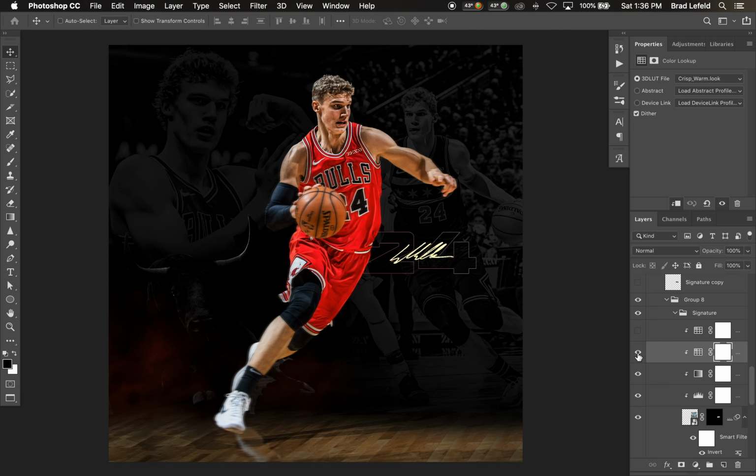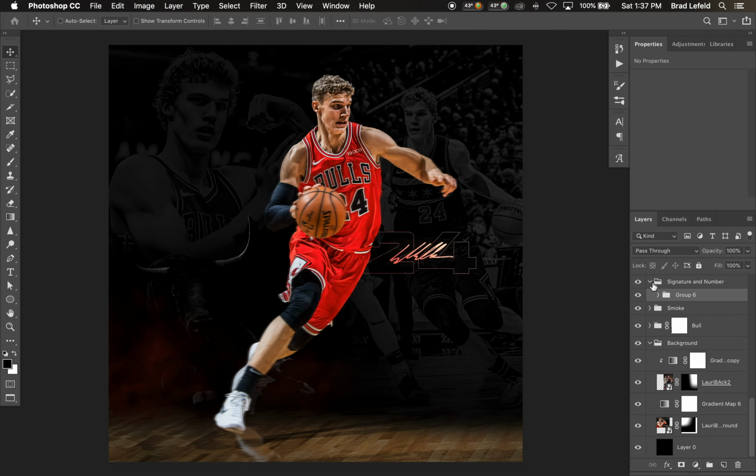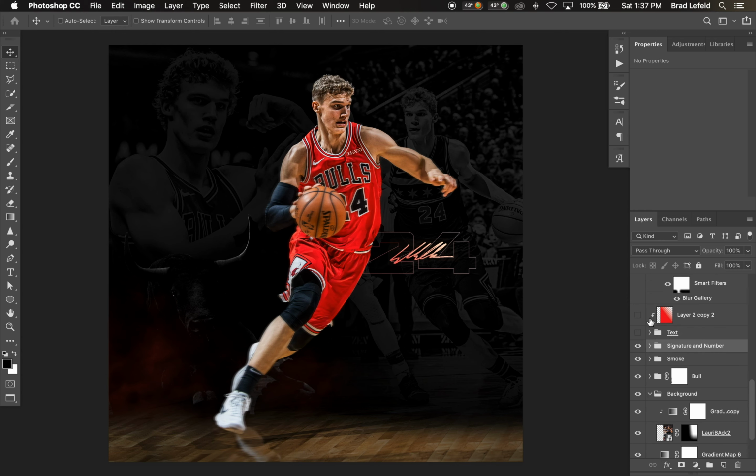I have one called Crisp Warm to give it a little more of a yellow hue, and one on top of it called Candlelight, which gives it a little bit of an orange hue. And then on top of all of this, I have a layer that's just the signature in red that I turned on, set to 75%, and I have it masked out just like the 24 in the background. So that's how I got the signature and number on that.